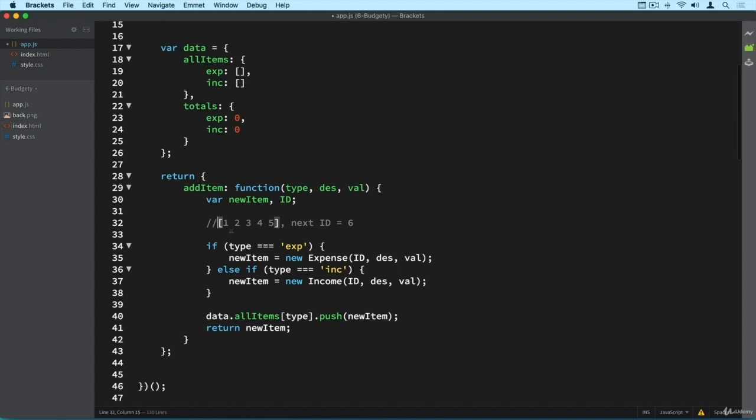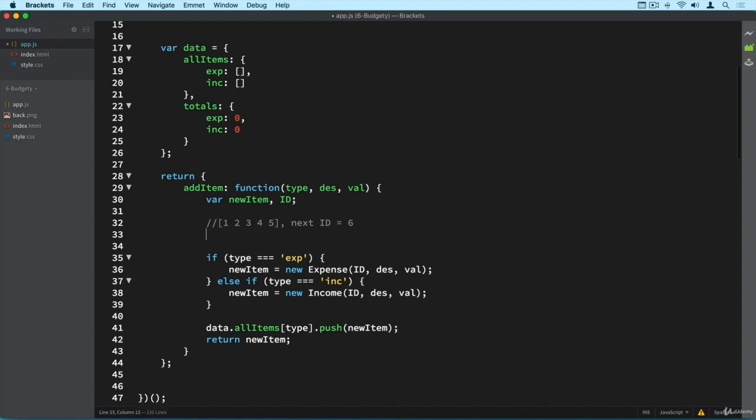Now there's a big problem with this, and that's because later on we're going to delete items from this. And so imagine that instead of this nicely sorted array here, we would have IDs like this. So for example, 1, 2, 4, 6, and 8.